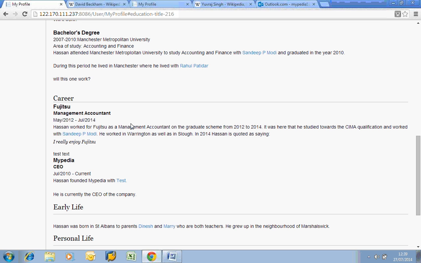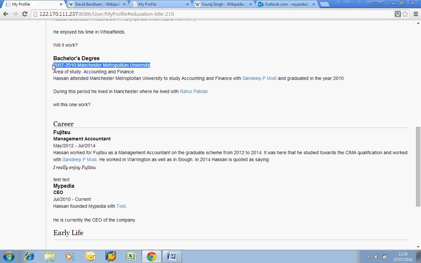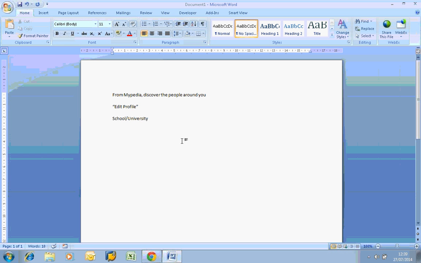So I'm just looking at my notes. Also, it should only display one line. So like up here, I wanted just one line to be displayed. On career, it should also just show one line. And the one line should be the year, then colon, then space, and then the company name. So for this segment, it will be 2012 to 2014, colon, space, and then Fujitsu. Just the company name.